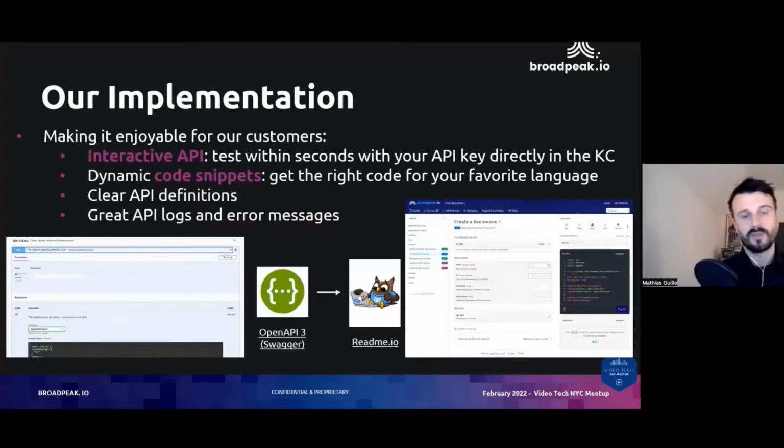The way that we work is basically, in our development process, we use Swagger. It's more famous as Swagger, but it's OpenAPI 3. And so we develop the API as part of our process, and we push a JSON file to a tool called readme.io, which is actually the framework we use for our Knowledge Center, right? So everything is automated. Every time we do a new update of the API, it automatically creates a new version on the Knowledge Center, and so people also can follow the different versions of the API.